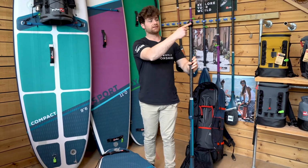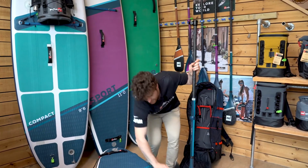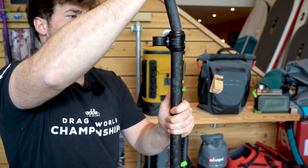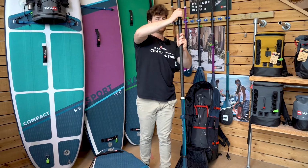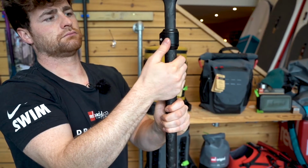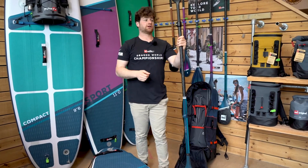To do this, I need to undo the top gate. So I'm going to undo that, and then insert, lining up the groove, the anti-twist groove. I'm going to slide it down, and then I can close the gate. Again, making sure there's enough tension through it. If I need to add some, I can use a crosshead screwdriver to do so.